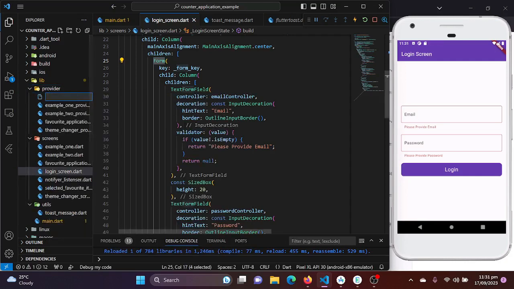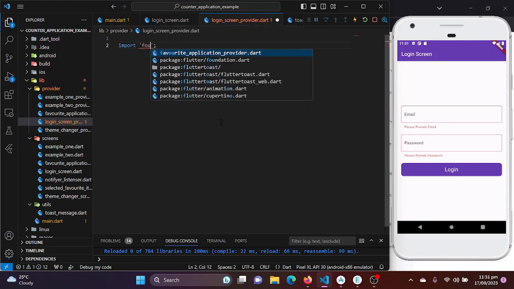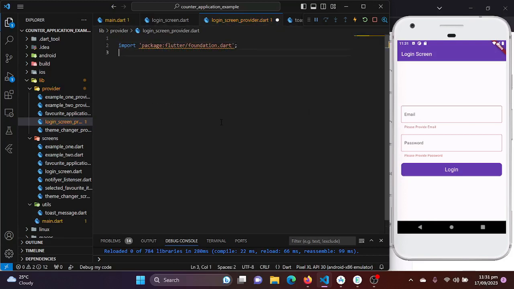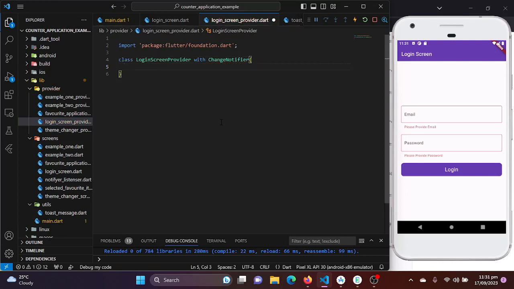So here in the provider directory, I will create a Dart file, login_screen_provider.dart, and I will import the foundation library here, and create a class LoginScreenProvider with ChangeNotifier.